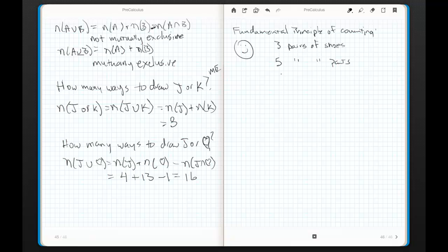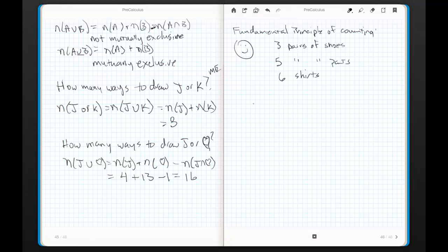And let's just go 6 shirts. How many different outfits are there? Now, a different outfit is simply defined as: if I wear the same pants and the same shoes in two outfits, but I change my shirt, that is a different outfit. You see what I mean? I can change two things, I can change one thing. If I change all three, of course, that's going to be distinctly different. If I change nothing, it's the same one.